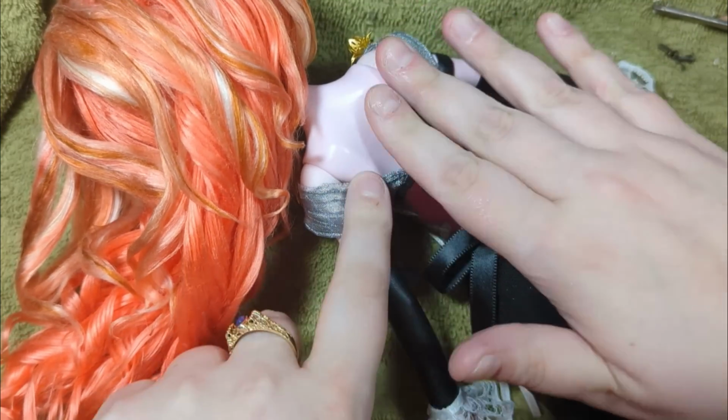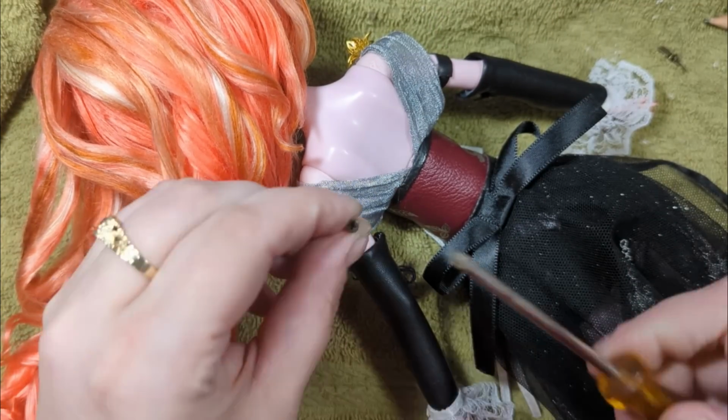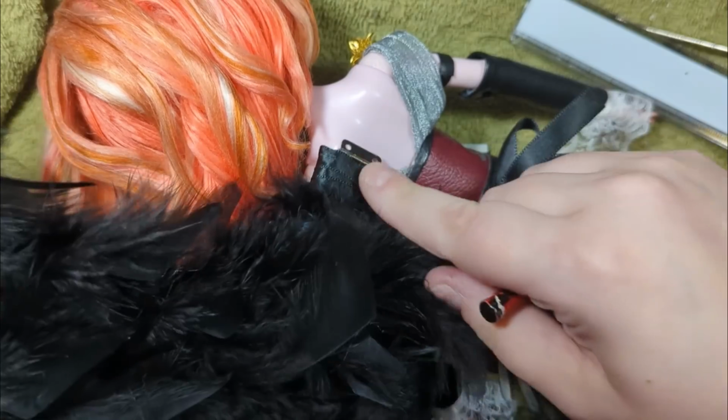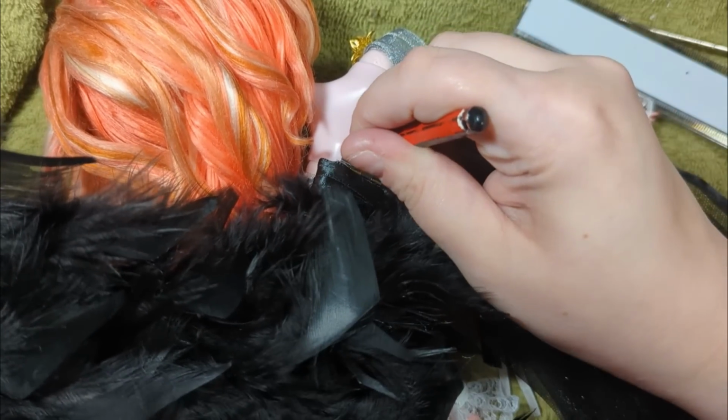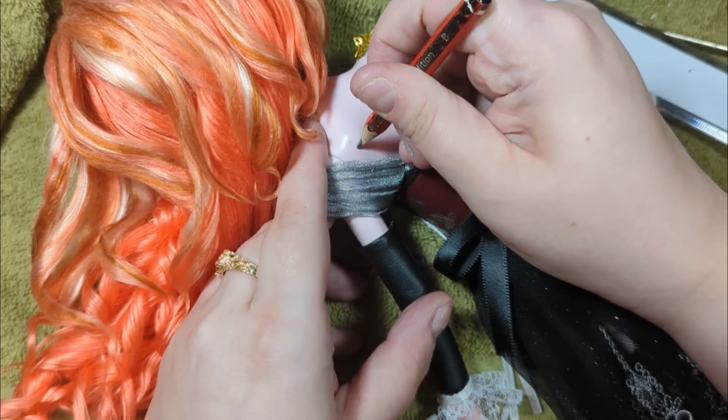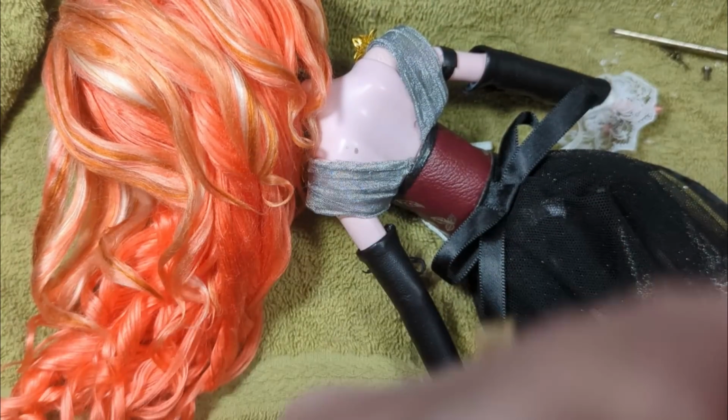After adding details that you'll see at the reveal, all that was left for me was to screw those big angel wings on the back of this doll. I first marked where I wanted the screws to go with a regular pencil, and I tried my best to make sure that these lined up perfectly.